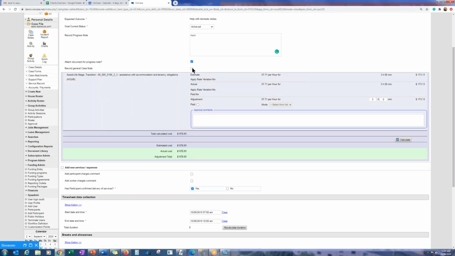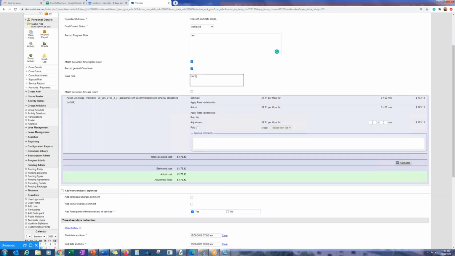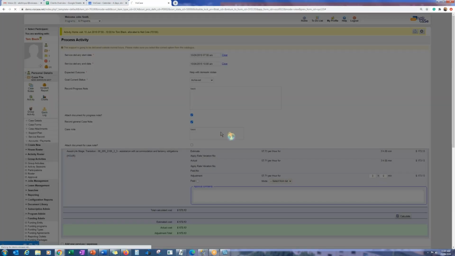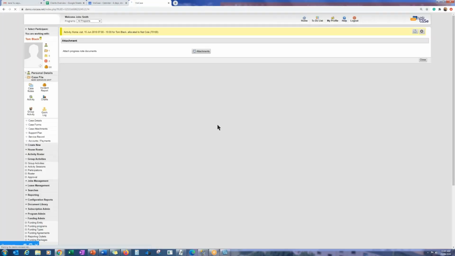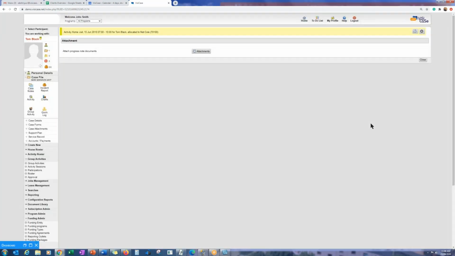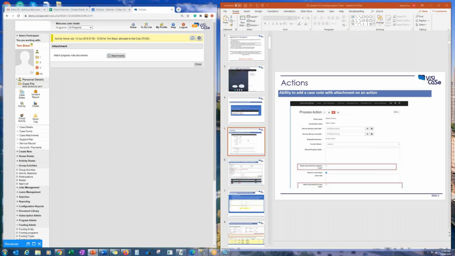So just click on this one, then you can add another case note test. So you have to click on submit, and then once you click on submit, you will be able to attach documents. Once you click on attachment, you can simply drag and drop the files as well, and then the documents will be linked to the case notes. And you can simply close, and that's it.